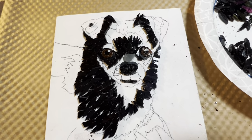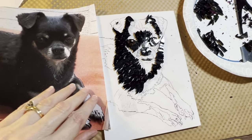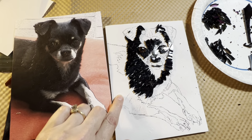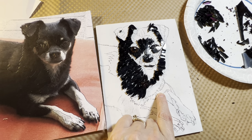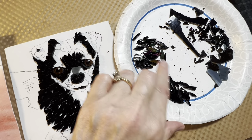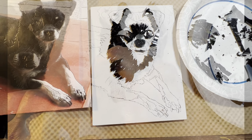Here's where I left off on little Chester. And when I look at the image, I never did finish the darkest black, which comes around right here and onto the leg with a tiny bit over here. So I've already pre-cut some feather cuts with my two blacks, and I'm going to start gluing the rest of that down.